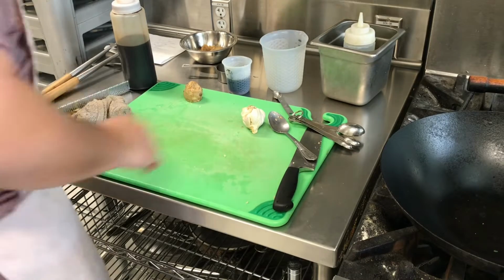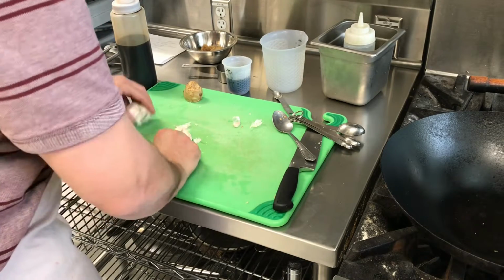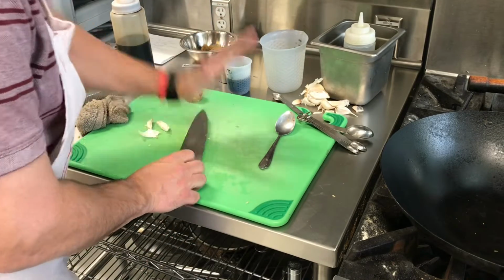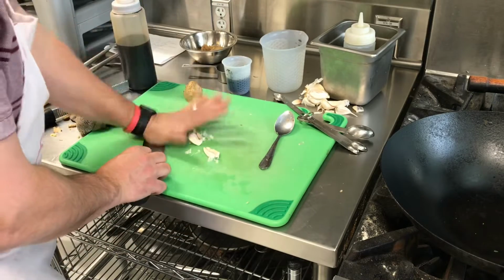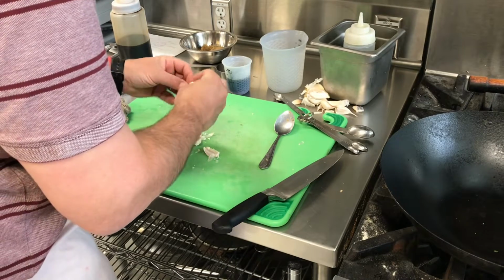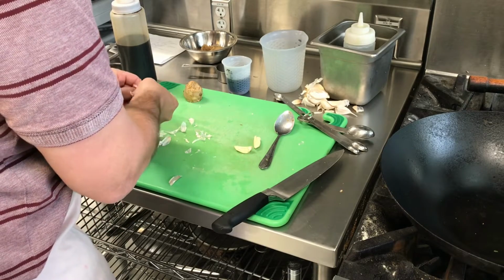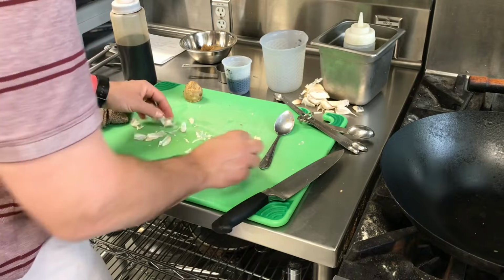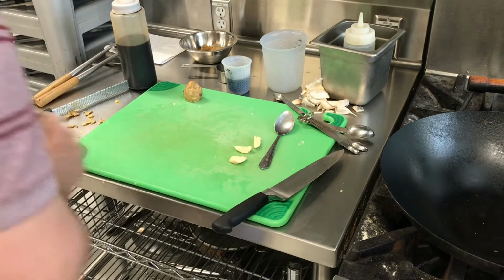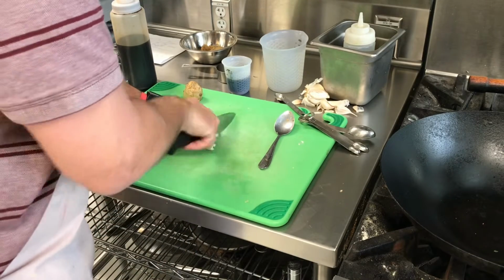We need the equivalent of 3 cloves of garlic, which will be a tablespoon. Okay, so I will do this and speed it up time lapse, but remember that the first thing we'll do is smash this with the side of our knife, so we can get the paper off, get all the paper off, so that's not anywhere going to be in your food. Then we're going to mince that up and add that to our sauce. All right, so again, this is paper waste you can get off, throw into the garbage. And then we'll mince these up.